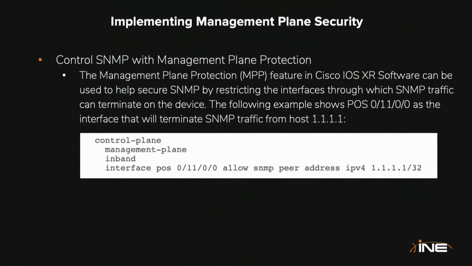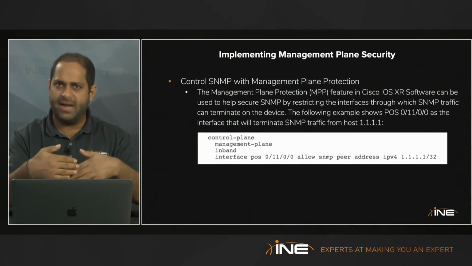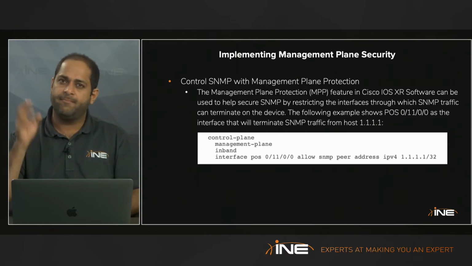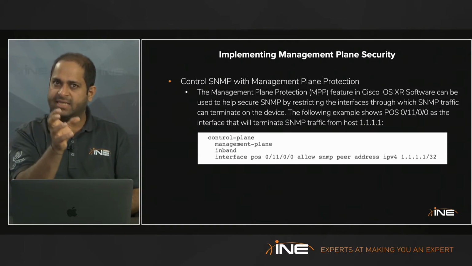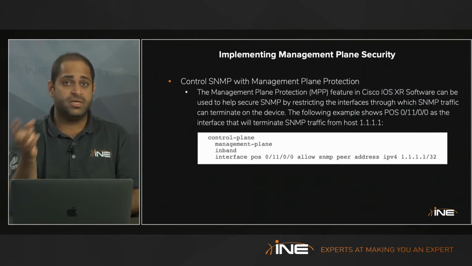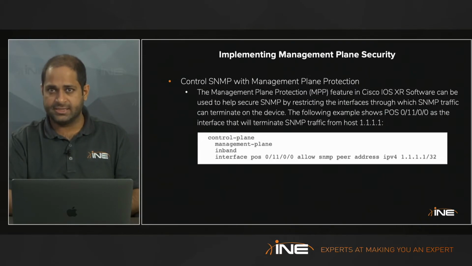So similar to how we would enable Telnet or SSH on the control plane inside the management plane, when I define in-band or out-of-band, I can define that, okay, besides HTTP, HTTPS, SSH and Telnet, I would still allow maybe SNMP messages to come in on that interface. And again, from a certain IP or a subnet.